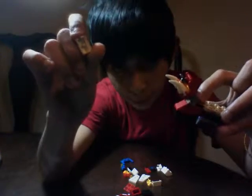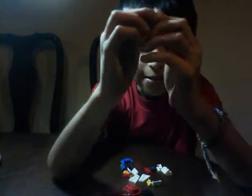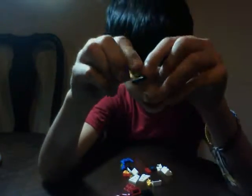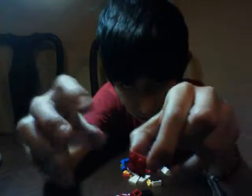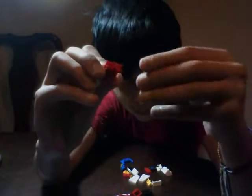Now we're gonna make the piece we'll connect up here. First, we will need a 2x1 piece. We would be connecting this 2x1 piece on this white piece. See? Basically the same thing we did for this one, but white. We'll be connecting it under it. Like that. See? Under it. Now, we'll get this one. This one is a 2x2. Four studs on it, or dots, but still has the same thing to connect to this white piece.